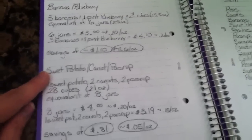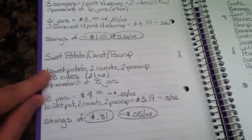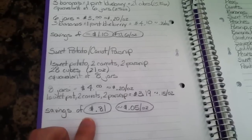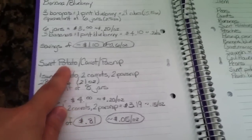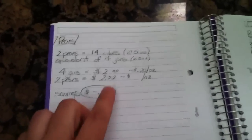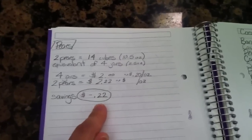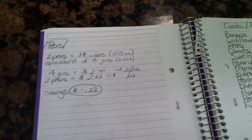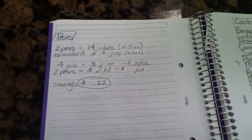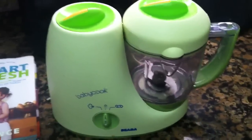In my notebook, you'll see a sweet potato, carrot, and parsnip baby food that I made. I wrote down the cost of everything and what it was equivalent to in ounces, then looked at whether it was a savings or deficit. For example, sweet potato, carrot, and parsnip would save me 81 cents over buying it jarred — about five cents an ounce. But pears actually cost me 22 cents more to make homemade than to just buy a jar of Earth's Best Organic Pears. So pears was something I never made again because it was cheaper to buy it in the jar. The whole point of making baby food — besides wholesome ingredients — is saving money, so make sure you're buying smart.